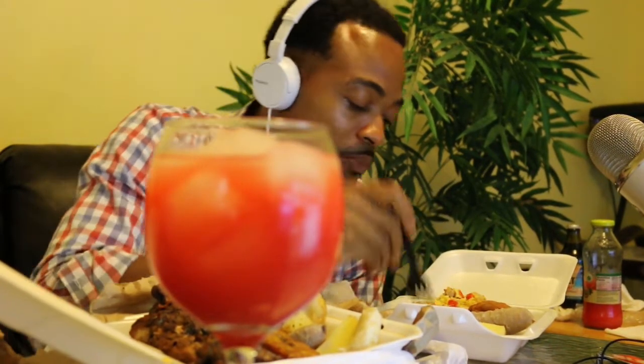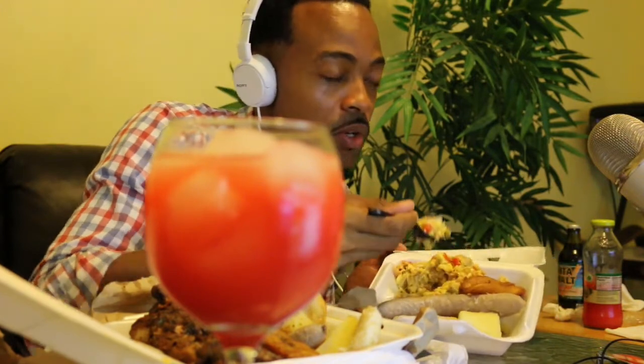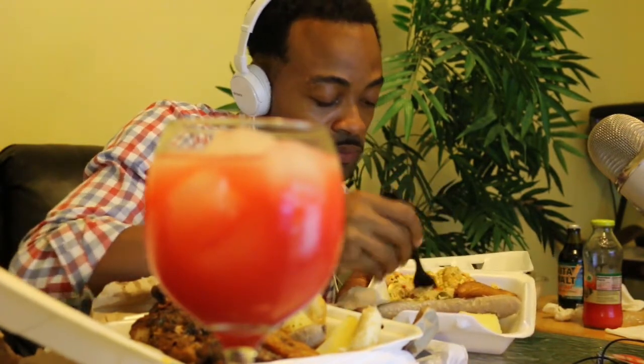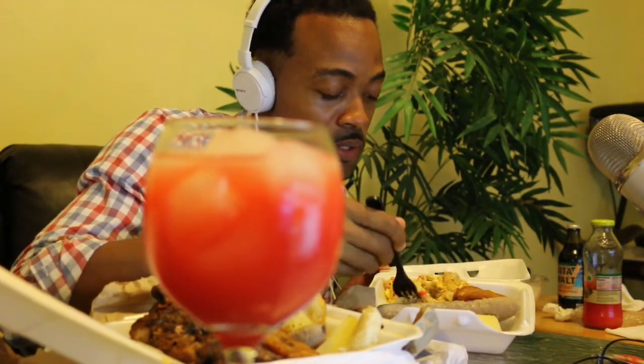The first impression of the ackee, just like Jamaican style that we would normally do it. The saltfish is not too salty, which is good, and it's not fresh. The onions mix very well with the tomato, creates a good visual for the dish itself. And of course you have sweet pepper inside.